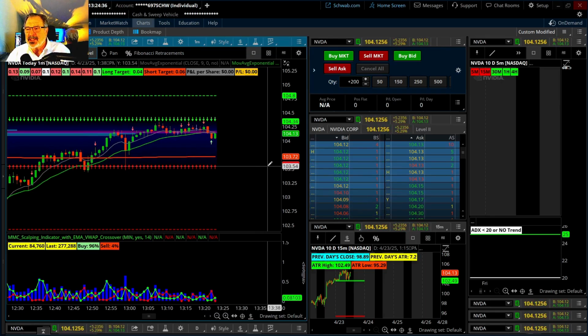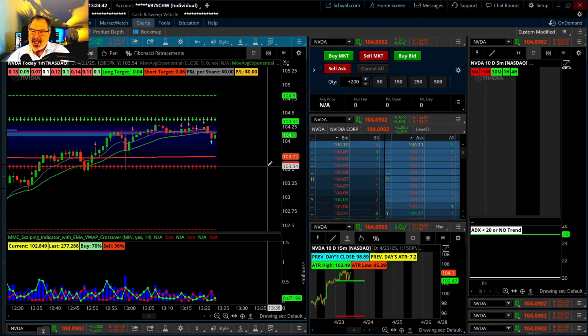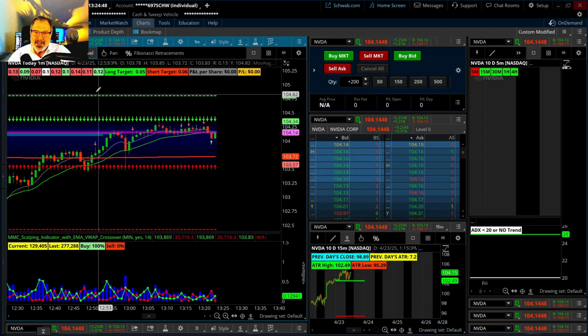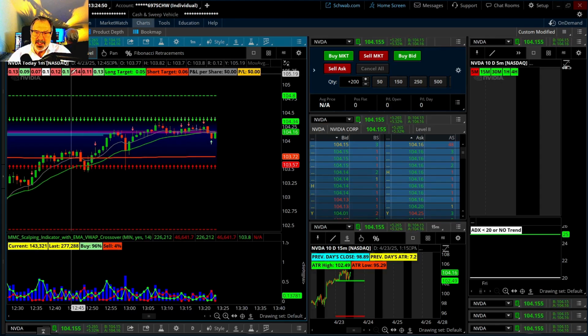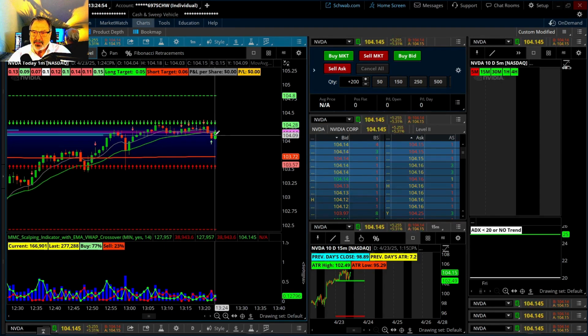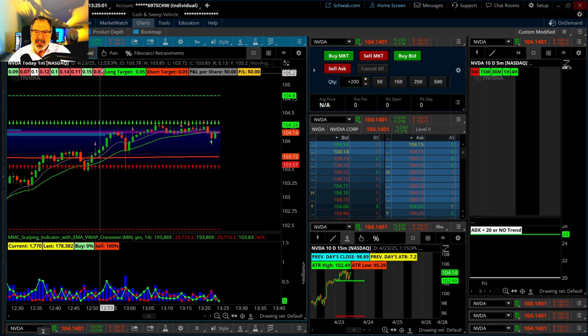Now, you might have seen me, when I freestyle trade, look at a range a lot of times to see if this is a stock I want to trade on a 1-minute chart, like what is its range. So you can see here with NVIDIA, its ranges are 12 cents, 11 cents, 14 cents. So it's pretty slow today, actually. You look up here on the range over the existing candle, it's saying 15. This is the one that's open right now, and it's 9 total back.